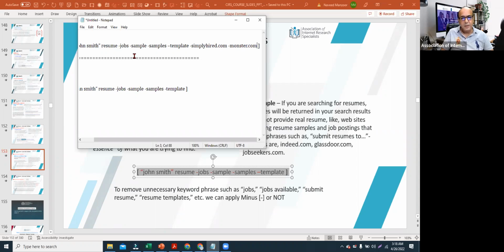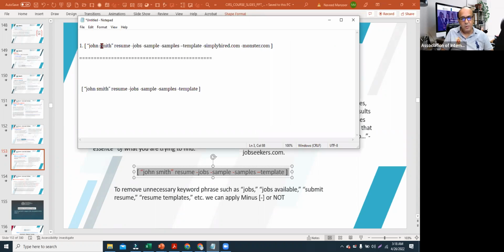But there is a limit to how many words or characters you can place in your search box. Generally, it is advised not to put more than 168 characters, or not more than say 60 words, in a single search query.